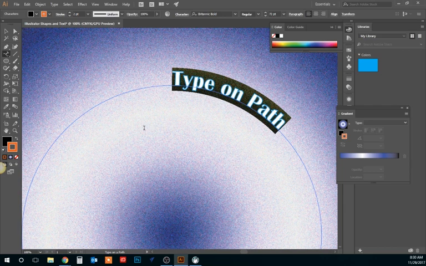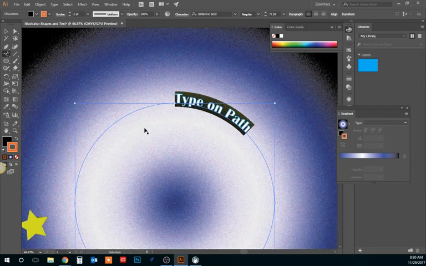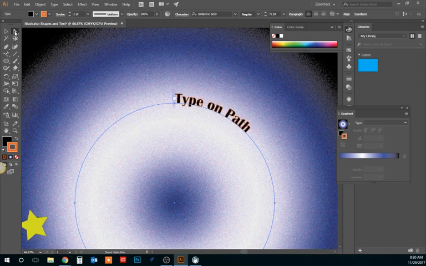The last thing I'll show you before we move on, and I come around and check, is moving this text around the circle. All right, so if you guys could all look up at the screen as I do this, because this is a little tricky. All right, to move the text around the circle, or you can even put it inside, what we're going to do is first choose this white arrow, which is called the direct selection.